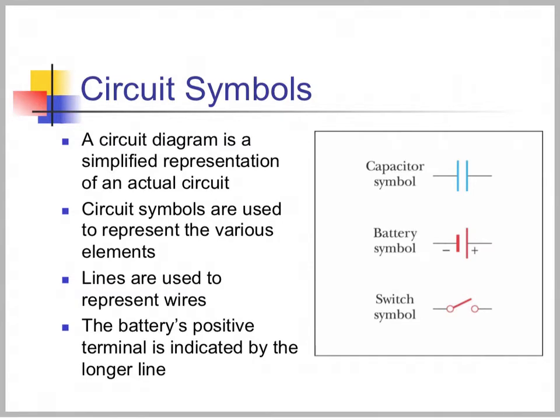Lines are going to represent wires. A capacitor is this blue symbol here. It's two parallel lines, referring to a parallel plate capacitor. A battery is also two parallel lines, but I have a short line and a long line. The long line is the positive side of the battery. And of course, I could also have other objects like the switch here. It's a wire that has two open lines, and I have another wire that can close to complete the circuit.